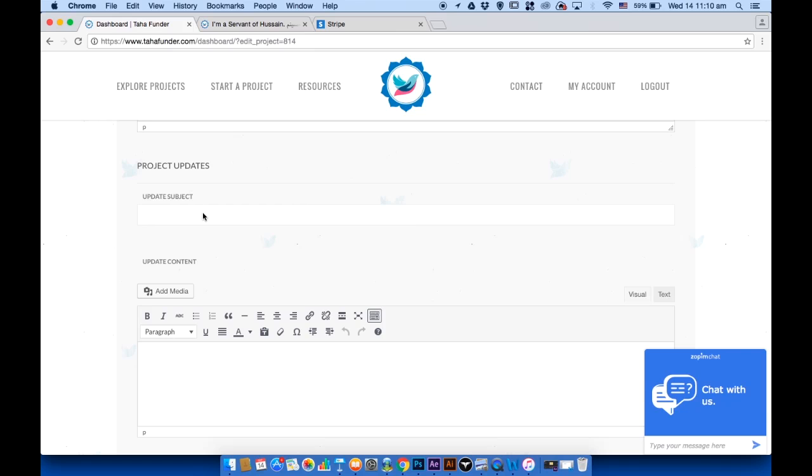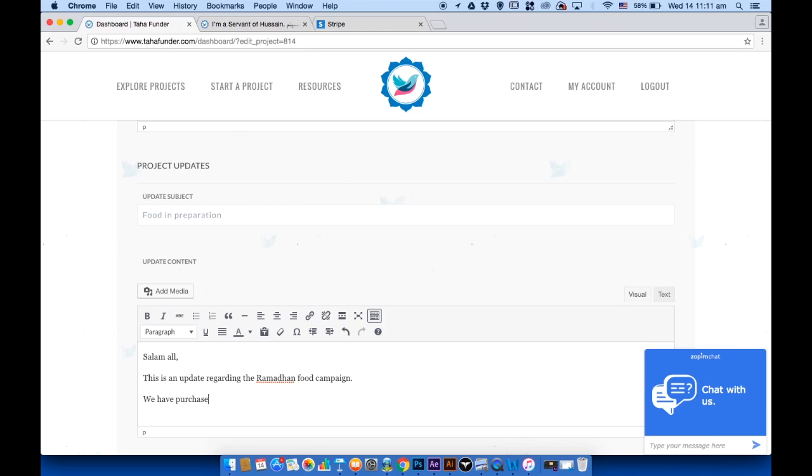So to do that, you just put a subject line. You can say food in preparation, and then in here you can put something like: Salam all, this is an update regarding the Ramadan food campaign.